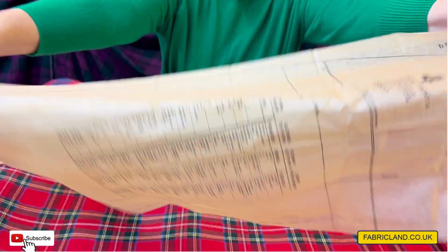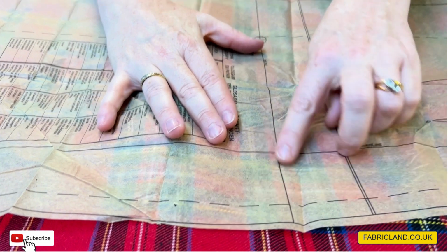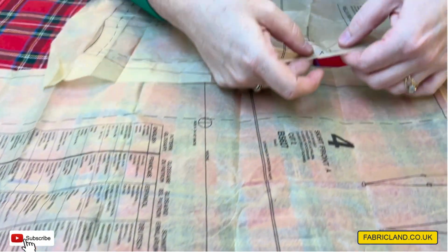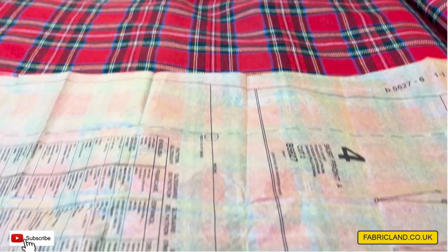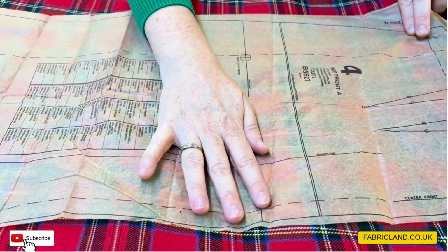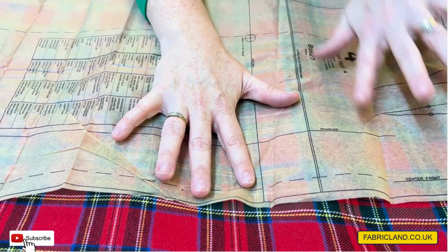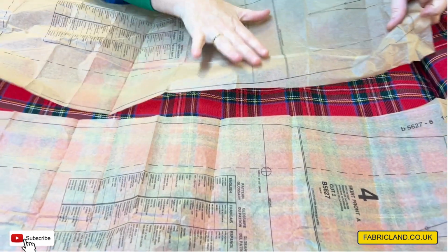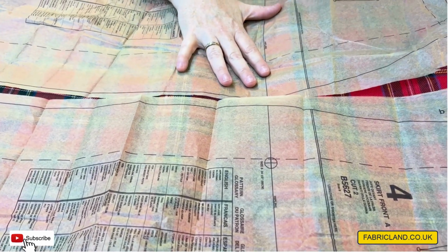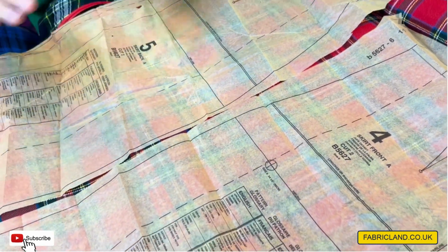what you need to do when you lay your pieces on so your check will match is you need to find a point, normally like a hip line, or if you've got the darts, the little notches. Okay, what you've got to do is to match them at the same place. So I'm going to use the hip line, and what I'm going to do is to use this blue line to pop it on, and then your skirt front and back, if you both start them at the same point, when you go to match everything up, it will all match going round you.